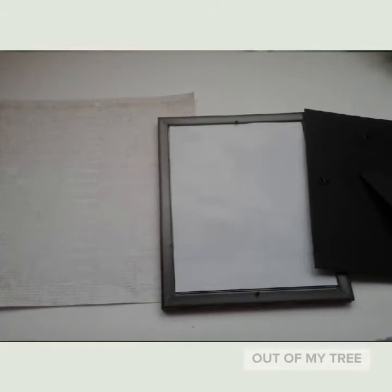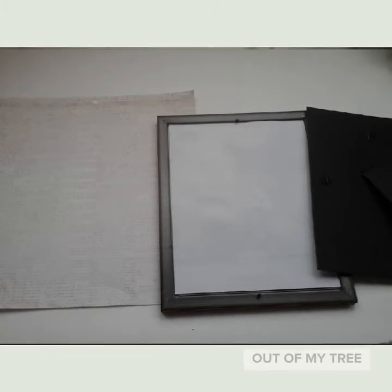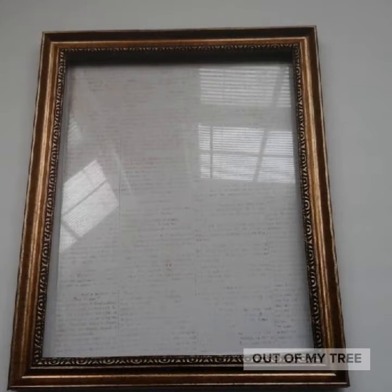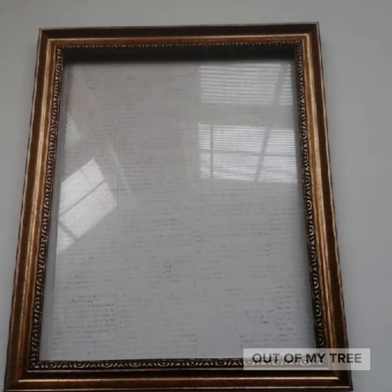I went ahead and made sure that the scrapbook paper was going to fit inside of my frame exactly the way that I wanted it. And this is what it looks like with just the scrapbook paper, making sure that it fills up all the spaces when I look at it from the front.